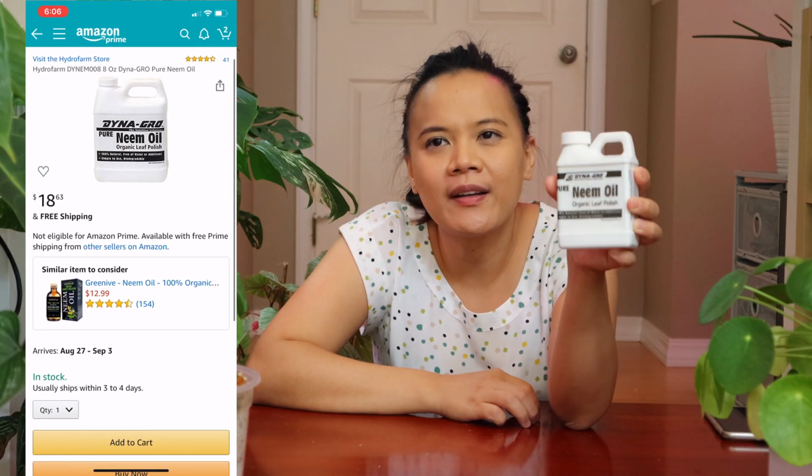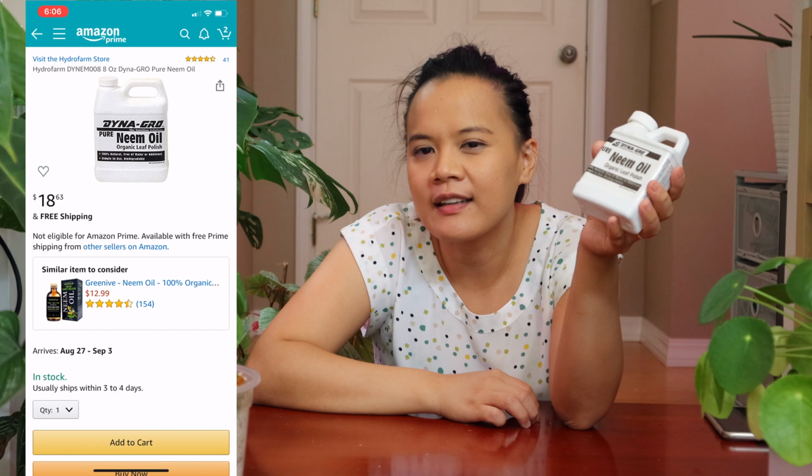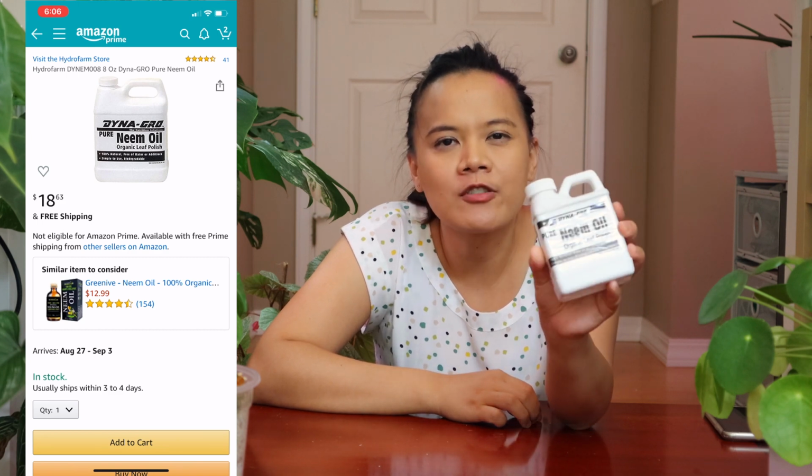Neem oil, I got it when I first started getting into house plants. I used to like it, but now not at all. For me it is not effective at all. It doesn't work for me, especially when you already find pests in your plants. If you want prevention, this might work, like if you just want to prevent the pests from coming. But if you already have pests, I suggest you just get Captain Jack. This neem oil is a miss to me.